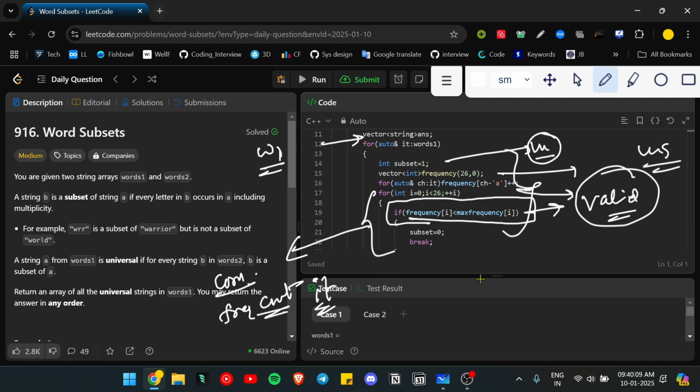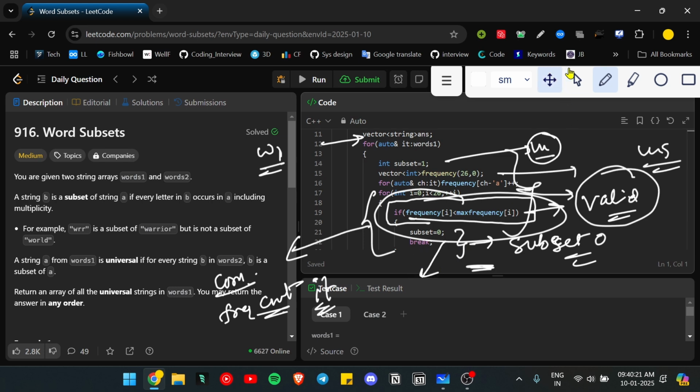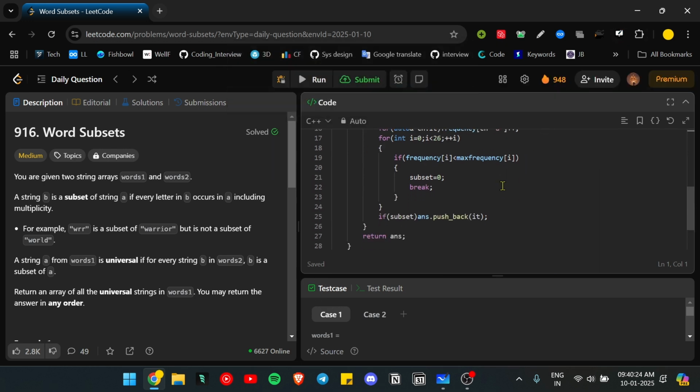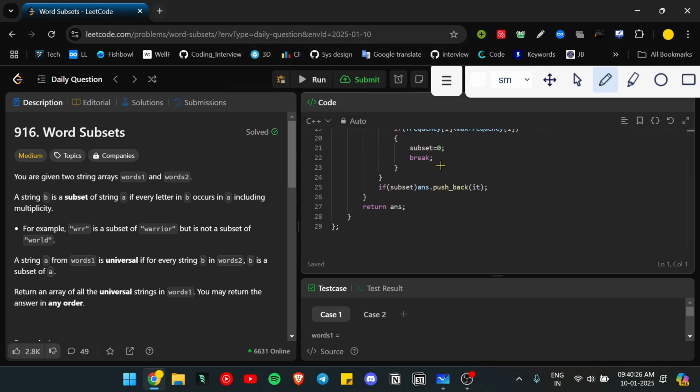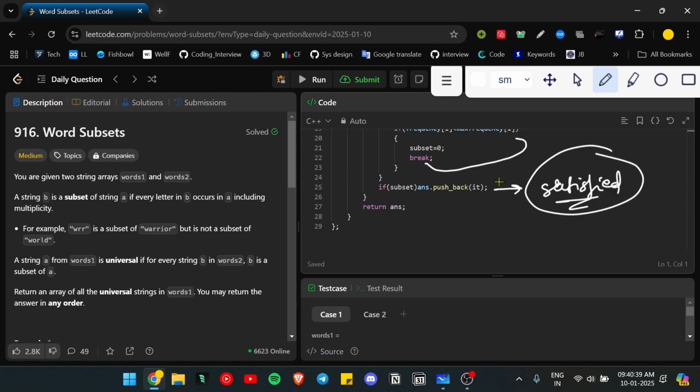If the condition fails, we set subset to 0 to mark it as not universal, and directly break. After this, if the string is a valid subset, we push it into the answer vector, and finally we return the answer.